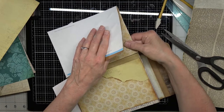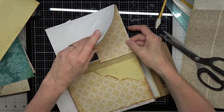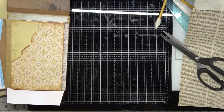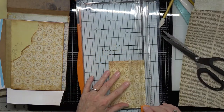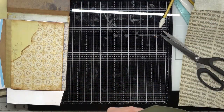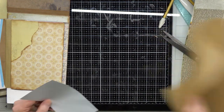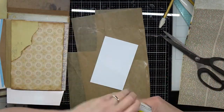Where I'm running into problems is with the window again. I don't want that to come over the window. Well, this needs to be a little bit more. My measuring's not been very good, has it? That'll be more than enough, I'm sure. Glue stick.